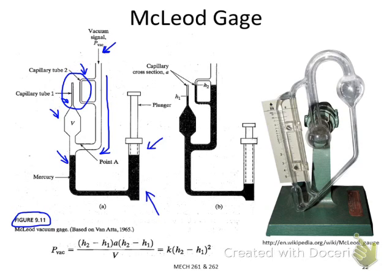On the right tube, it has a plunger, and the plunger can be manually operated to adjust the level of the fluid here. So the operation of a McLeod gauge is the following. Initially, we pull the plunger so that we can adjust this interface level to below this inlet. After that, we can connect our vacuum source to the inlet.